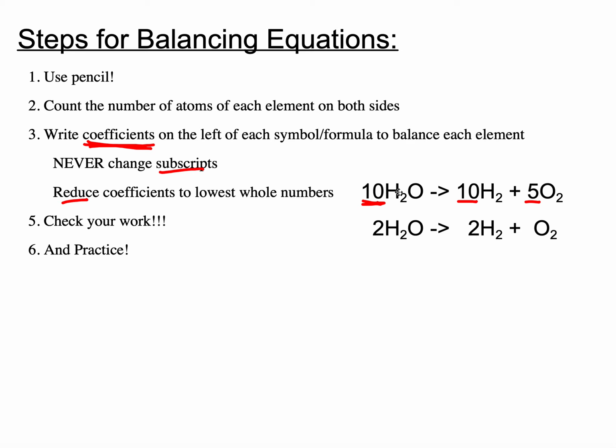If we think about how many hydrogens we have, we've got hydrogens and oxygens on both sides. Here's our arrow, here's our yield sign. So let's look at how many hydrogens are on this side. 10 times 2, that's 20. How many oxygens? 10 times 1, that's 10. On this side, on the product side, once this water breaks up, we have 10 times 2, we still have 20 hydrogens. And we have 5 times 2, that's 10 oxygens. So 20 and 10, 20 and 10, everything's the same.